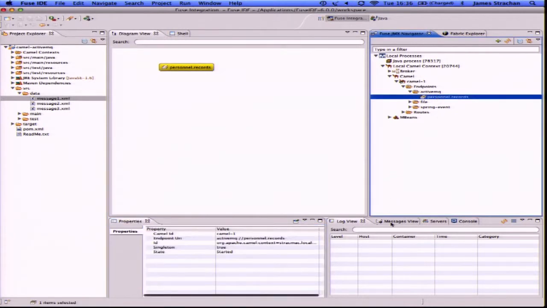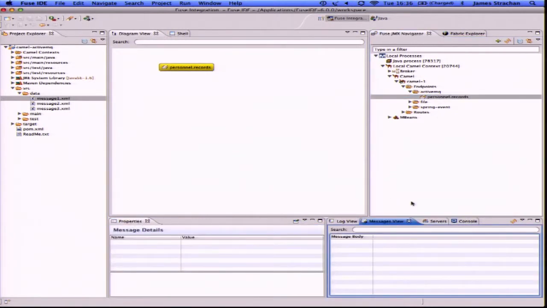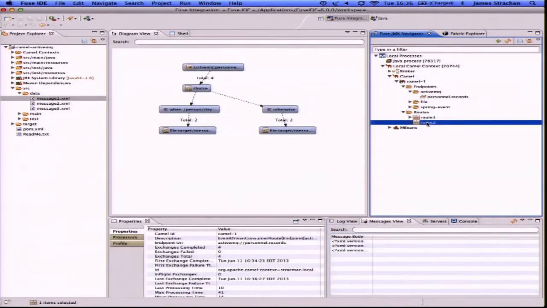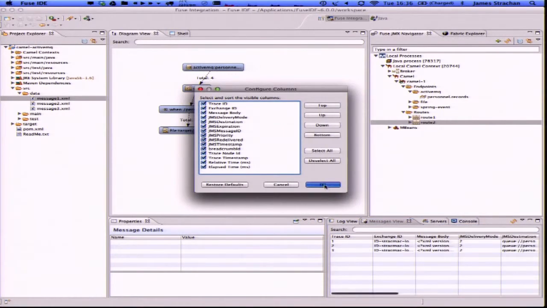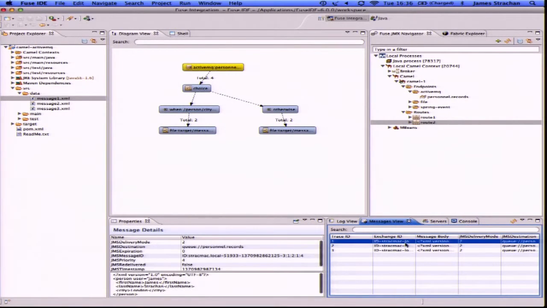Now, if I browse this message queue, there's no messages there. Why? Because I'm consuming from them. Well, I'm not. Camel's consuming the messages and processing them in the content-based router. If I now click on the message route, I'll get 3 messages. Let me just fix my column headers. Bear with me 1 second. Oh, that's cooler. So I now have 3 messages here.